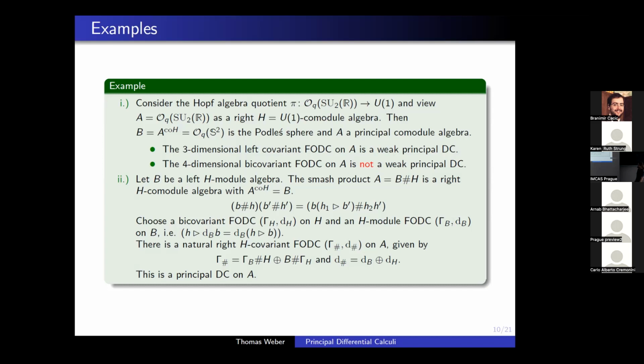It is given by this direct sum, with the first one just being gamma B tensor H, but with a different module action. This module action is somehow mimicking this smash multiplication, now also using the H action on gamma B. That's why I'm writing here gamma B smash H. And in a similar way for the second one, for B smash H, it's also just the tensor product with a different module action.